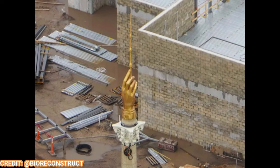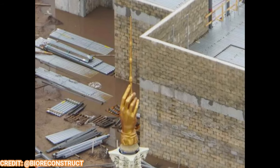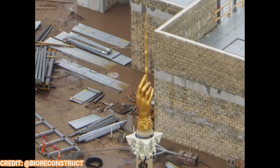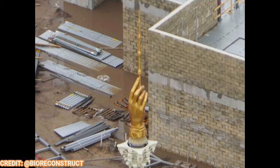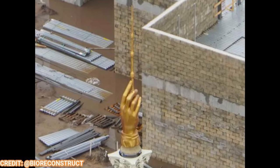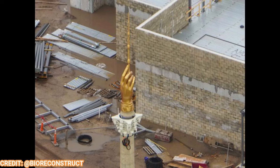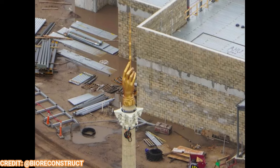Look at that wand — that is so nice. Each of these lands will have their own themed portals. The golden really evokes Paris, in my opinion — having been there myself, the whole city is kind of golden and historical like that. Of course, it's the Wizarding World, so they have a nice wand there. Question is, whose hand is that? Is that Dumbledore's hand? Voldemort's hand? Is that a Fantastic Beasts character? Is that Newt Scamander's hand? Or is it just a random hand? Speculation, right? But I just think this is absolutely gorgeous and super cool — I really like this subtleness and this little topped-off theme.